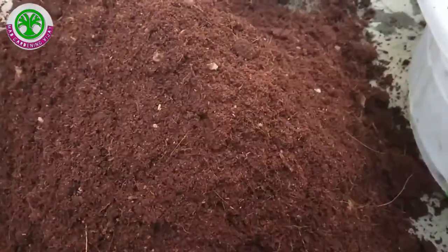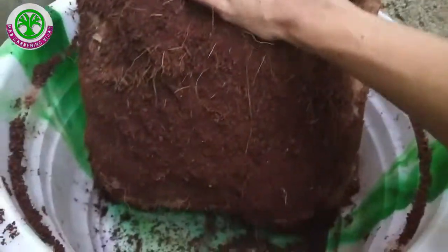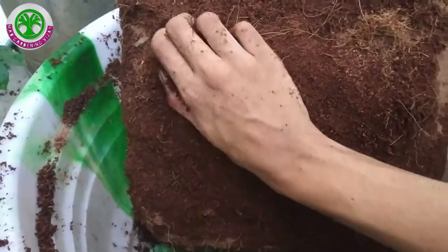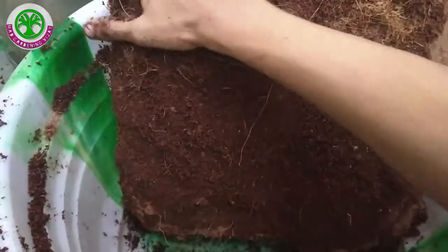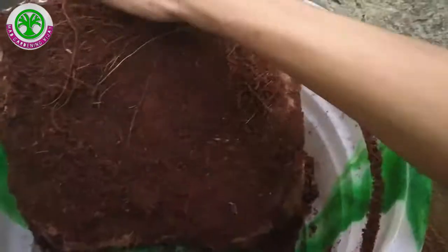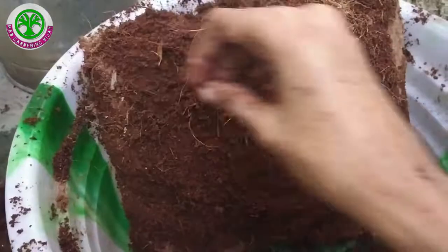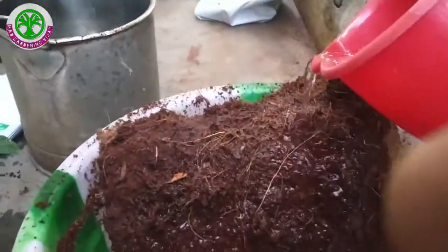You can now see it actually filled 3/4 of the tub, but still the cocoa peat block is not fully depressed. We didn't break the block fully, but still it gave me a lot of cocoa peat, near to the amount of this tub. Nearly 3/4 of this tub. Let's see how much more we can take out of this one block. We'll pour some more water and loosen it out.